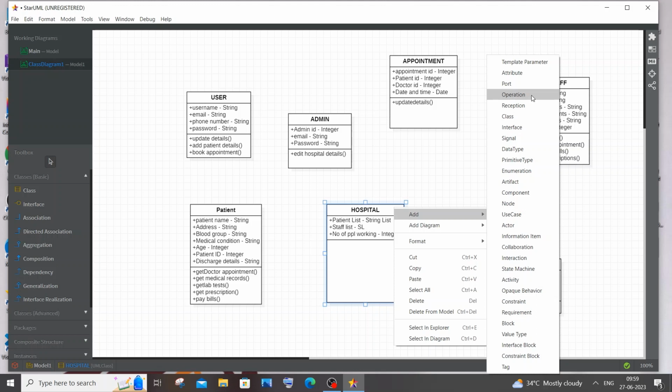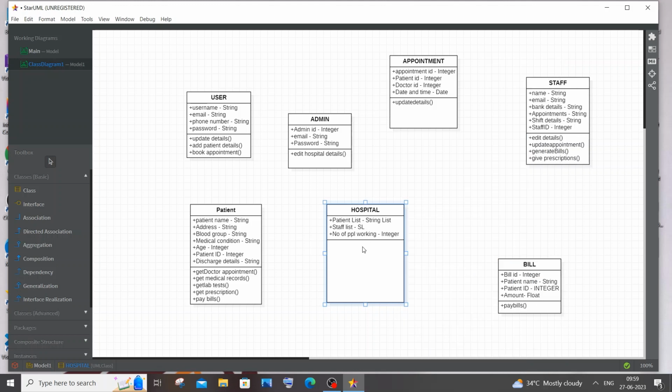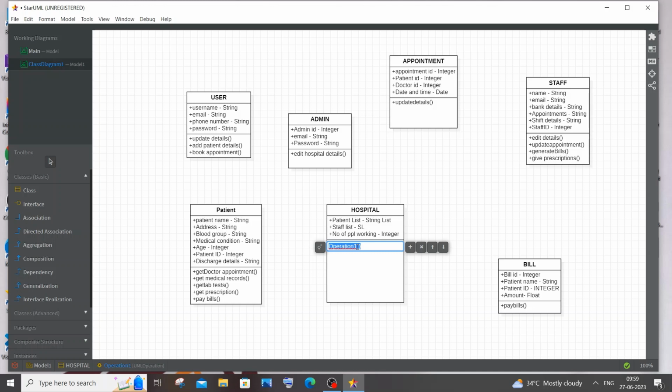So I'll just go with operations. Operations is basically going to be like treating people. That is going to be the major operation. So treatment details is going to be the starting and ending point for the patient. Like a patient comes to the hospital with a disease, gets treated for n number of days, and gets discharged after being cured. So the entire workflow of how a patient is getting treated will be added over there.